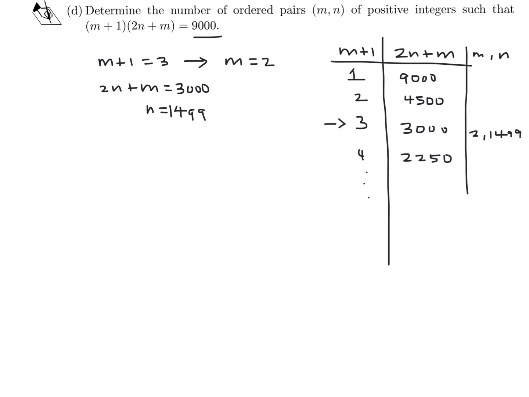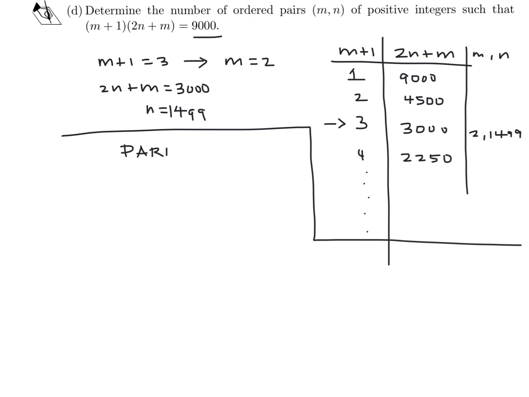Okay, great. But as you can see, you'd have to do it for numerous scenarios, and that's way too time consuming. There's no way you're going to do that. So how do you shortcut this question? Well, you shortcut it by looking at something called parity. And parity refers to whether something is even or odd. When you look at it from that perspective, you'll be able to narrow this down to only about maybe 6 values rather than countless values.